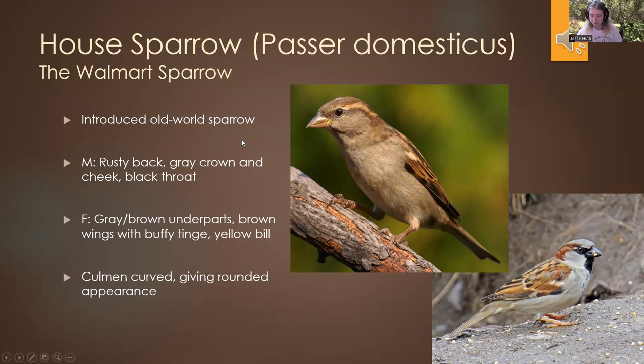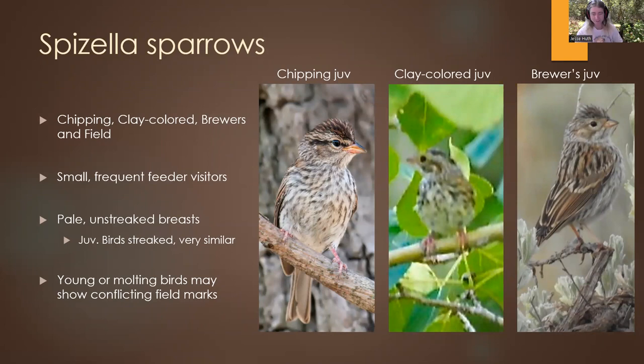So now let's move on to a few more of the fun sparrows that we have here in Texas. These are the ones that sometimes give people a little bit of pause. They're somewhat similar. So I'm going to go through these kind of grouped together. I'm not going through these sparrows in taxonomic order. I'm going through them kind of grouped together in sparrows that you might see in the same place and get them confused with each other.